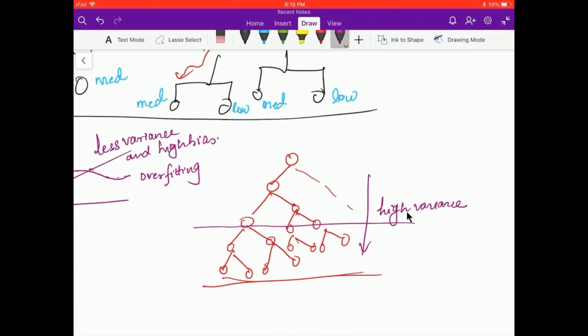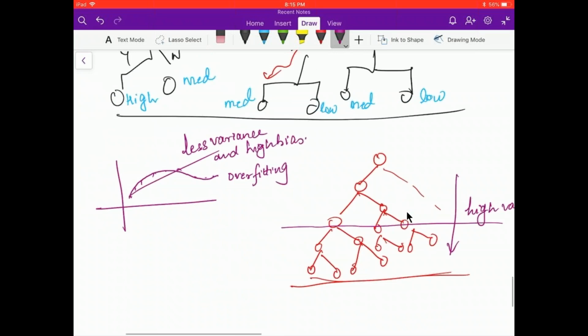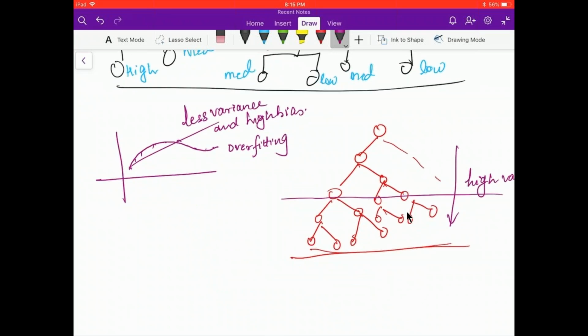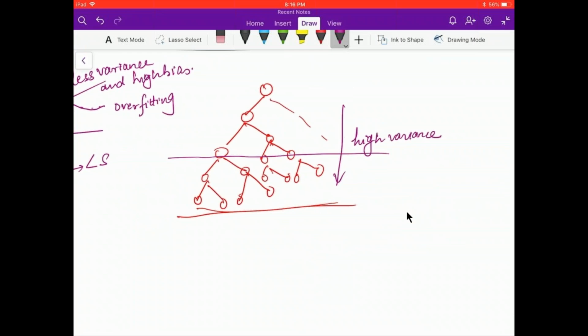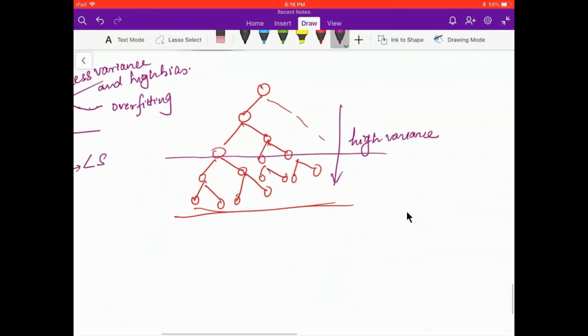In regression it was the sum of beta j, j equal to 1 to p, the coefficients of your linear regression, which should be less than some threshold s. So if your variance is increasing here, this side is your high bias. You want to achieve a midpoint, correct?